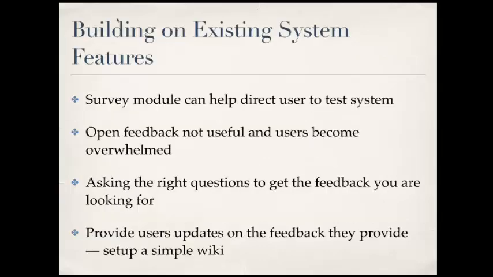So one of the things that we tried was, every time we do an update, just send an email to a subset of users and ask them, please try it out, the staging server, try to break it, report back to us. The problem is that usually people get overwhelmed and they're like, I don't know what to do. What are the tasks that I need to do in order to make sure the system works?